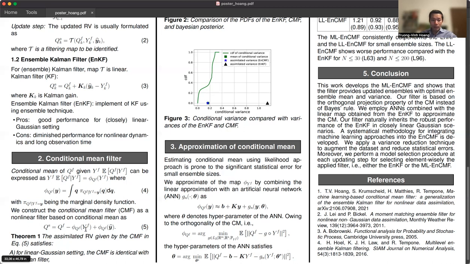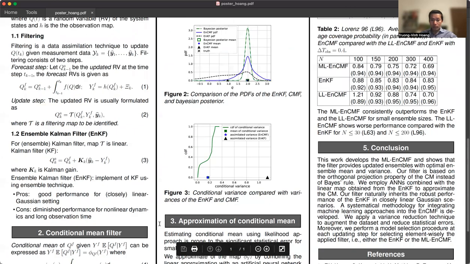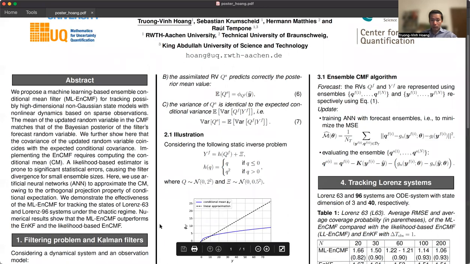So Lai and Becker show that the conditional mean filter is identical to the EnKF for the linear Gaussian setting. Moreover, the updated random variable predicts correctly the posterior mean value thanks to the use of the conditional mean in the filter.